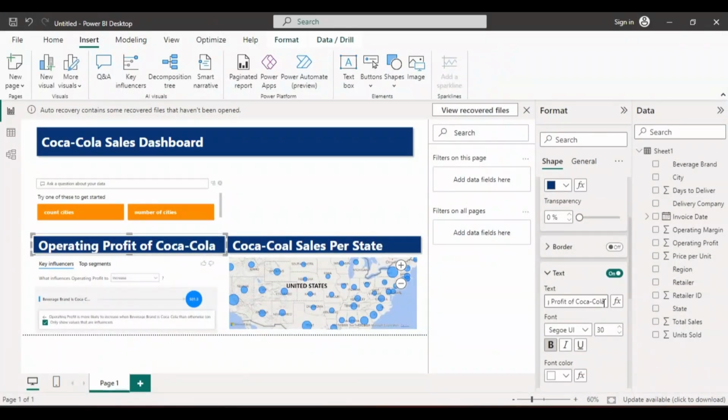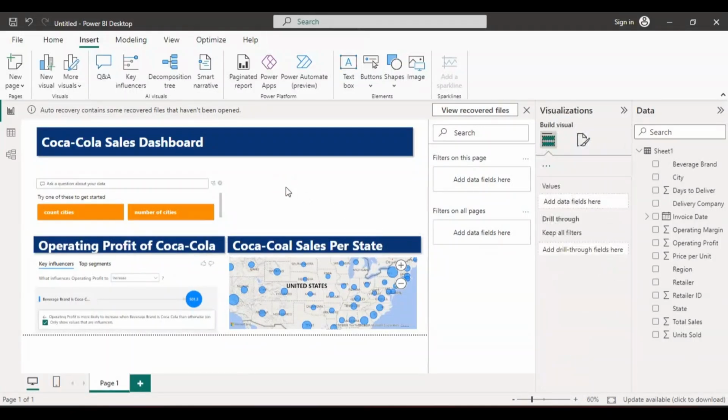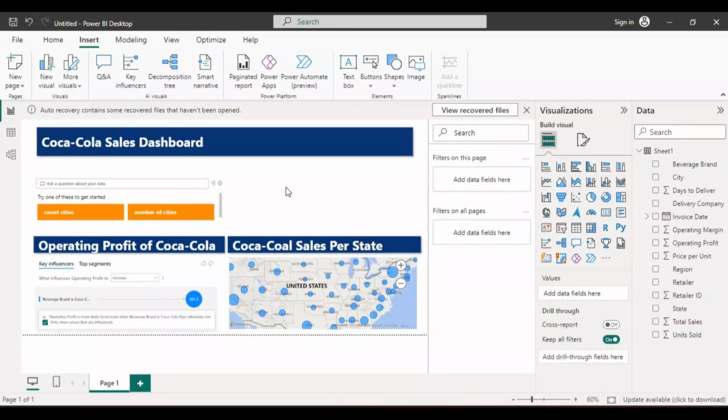Coca-Cola. So this is the operating profit of Coca-Cola and the rest. So we have been able to do this. So what else are we still looking at? We want to look at more financial reports so that at a glance we are able to have a view and make interpretation, or at least have an important insight into what is going on. So to do that we have to use the metrics.